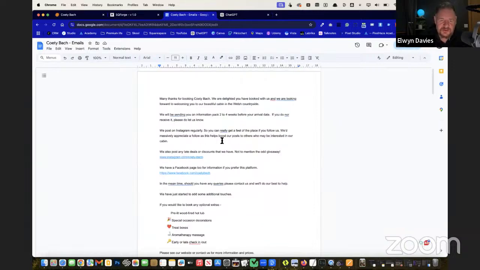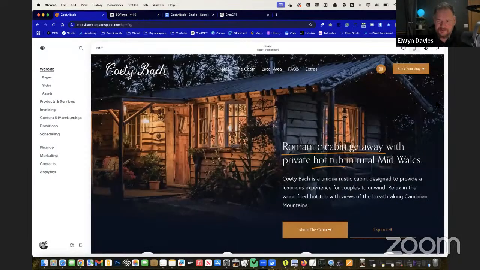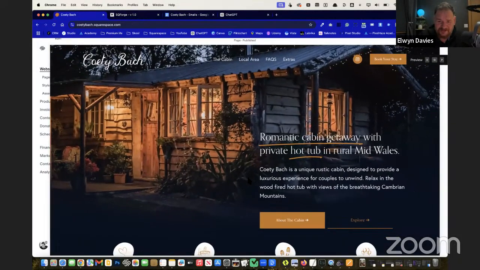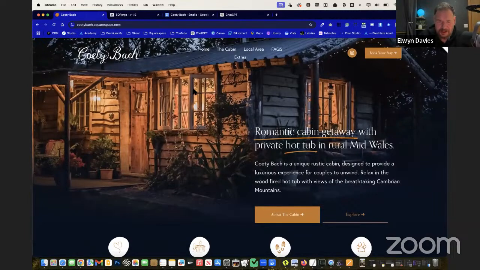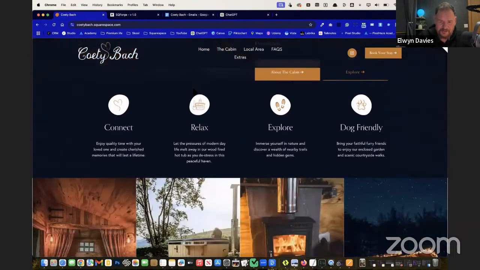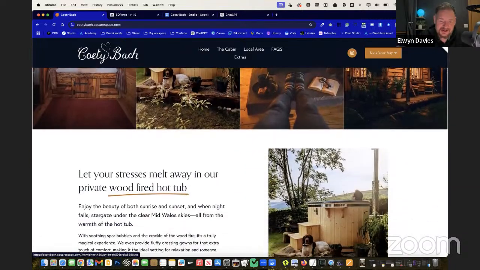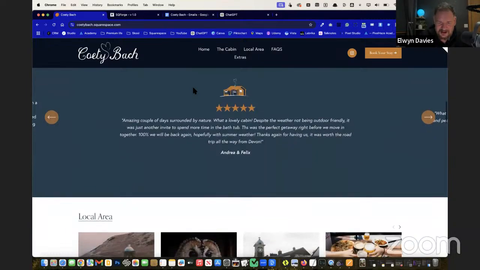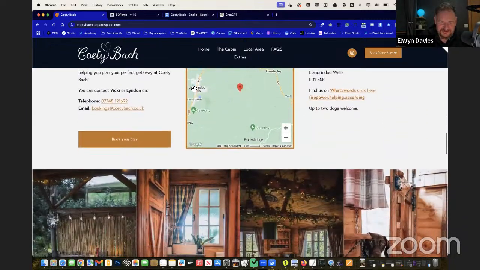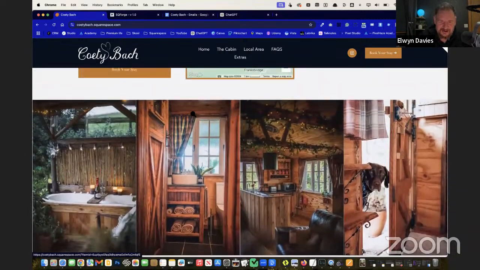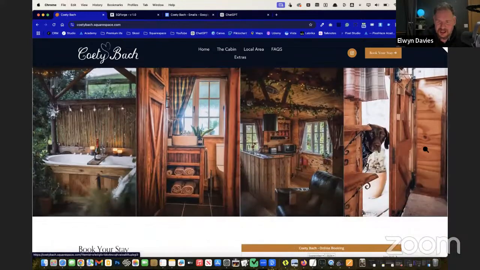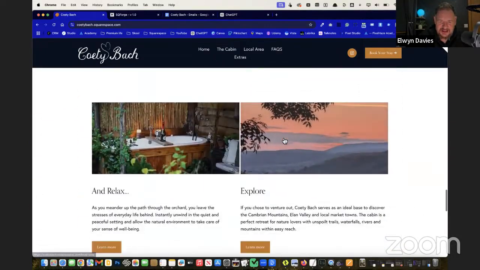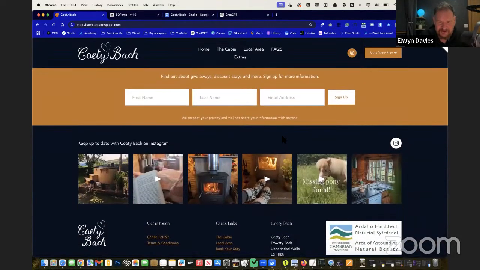Okay, so with that in mind, we've made a good start there. So I'll just give you a quick tour of the website before we jump in and start creating that email campaign. So we've got the website homepage here. I think Ken at Pixel A Studio has done a really good job of this. It looks nice, it looks unique and bespoke to this client. I really like the way that he's used the vertical gallery, very much like a TikTok or Facebook Reel.